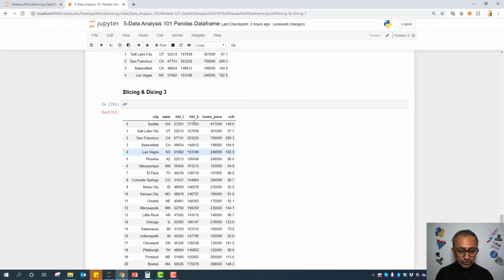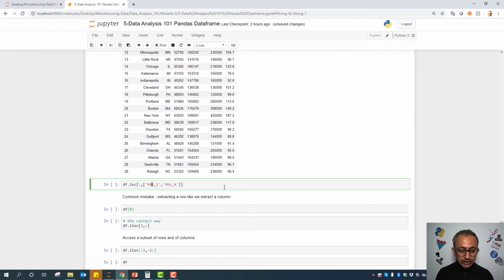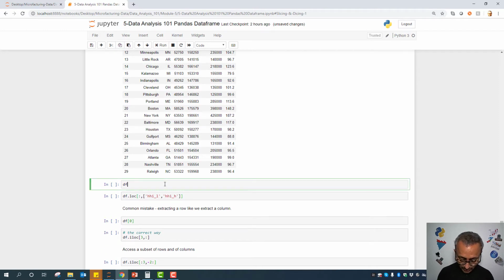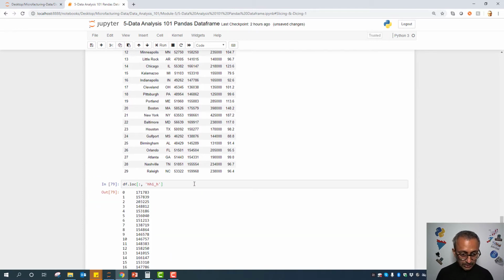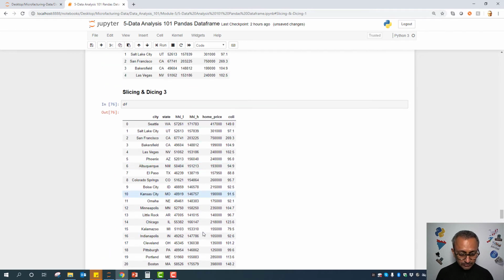If I wanted to extract these 2 columns, I can actually give it a list of the column names. I can extract 1 column by name without giving a list. I can extract 1 column, for example this, and I don't have to give it a list, and it will give me all the values in that column.